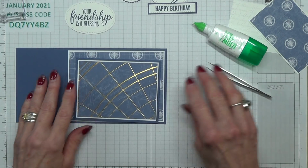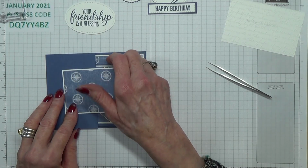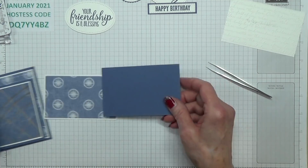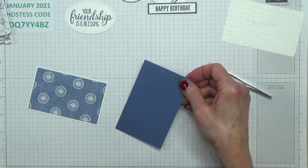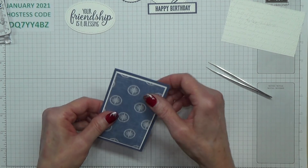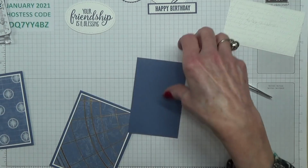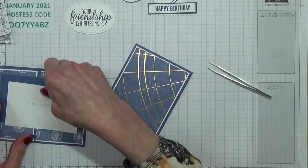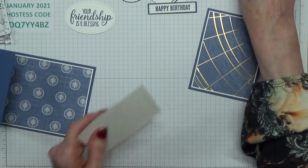That needs to be adhered in there, and this one should have another blue piece. Okay, so this is the piece that we cut off of there, and that should fit on beautifully. No, hold on, you're doing something wrong. That piece there, oh that's right, that's the one that goes on there. Okay, I'm going to put this one on first.